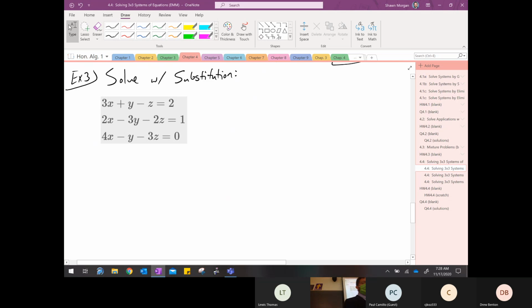Now go ahead and write this down. You'll notice everything's already lined up nice and neat in the columns for us. Now with substitution, it works similarly to how we learned in the 2x2 systems. You pick a variable and you get it by itself. Ben, I'm gonna let you pick. What variable would you like to get by itself and in which equation? You just pick one equation, pick one variable from that equation and get it by itself.